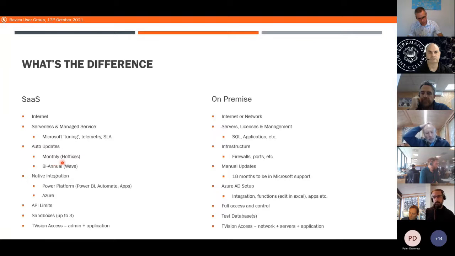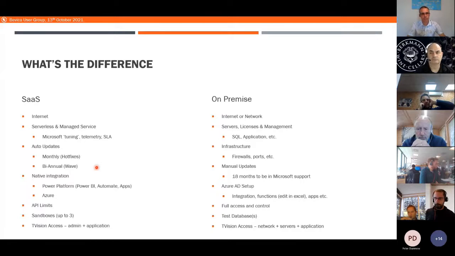They are hot fixes, so they're bug fixes, not usually new features. That's where the wave updates come in, and we don't have a time window to implement them. From an IT point of view, that should be seamless. You shouldn't notice anything.